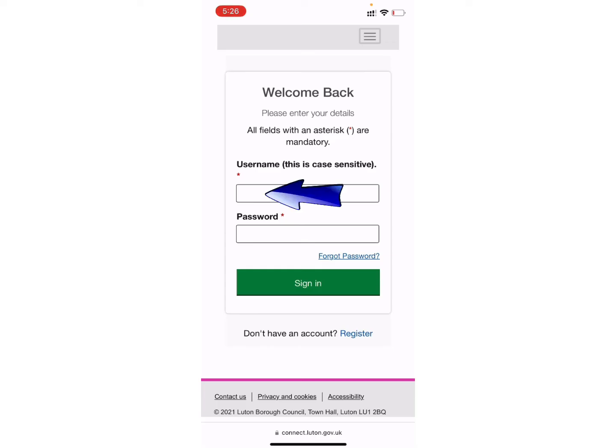where you need to enter your username and password in order to sign in into your account. And in case you have forgotten your password, you can tap on forgot password option. So simply enter all of your required valid information and tap on sign in button, and with that you are good to go. In this very easy and simple way you can log in into your account.